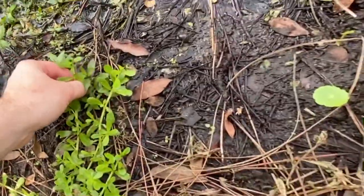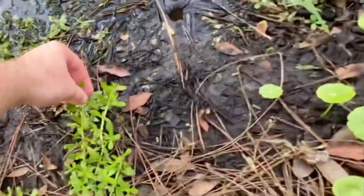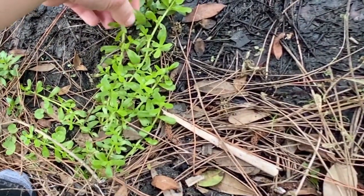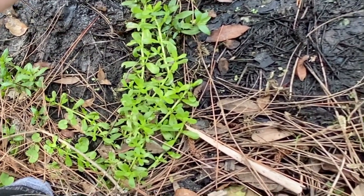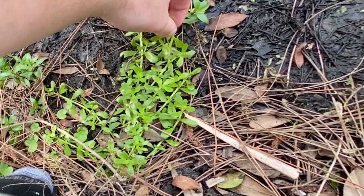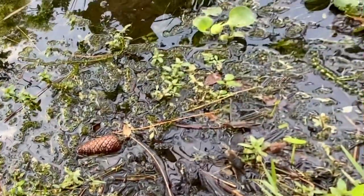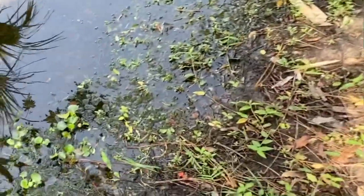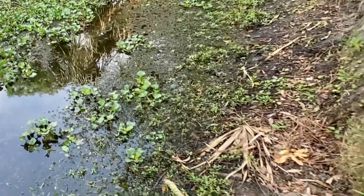Now, as far as the Bacopa goes, that would take a while. Also, you could see that it's grown on its side here, and there's the roots. So this would be a great plant to almost carpet with, because once you put it in the tank, it's going to be a while before it starts growing upright. Again, a lot of that's going to melt because it's not growing underneath the water. A lot of the plants you buy from your LFS are actually grown immersed to avoid snails and disease and whatnot.